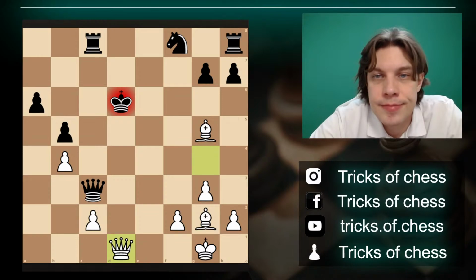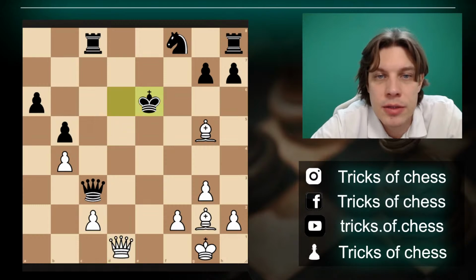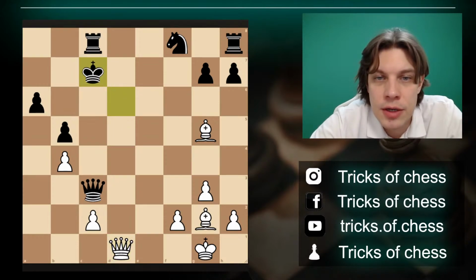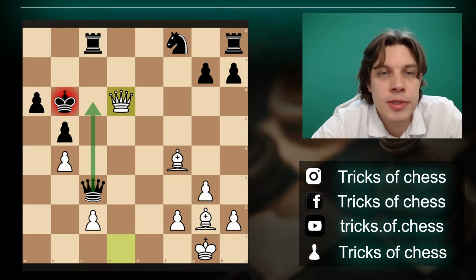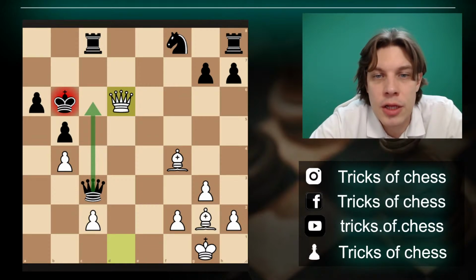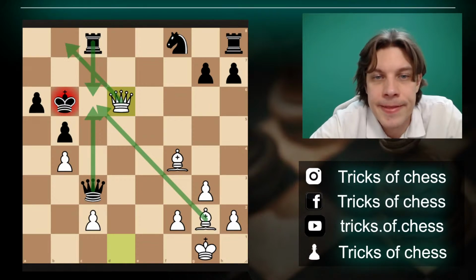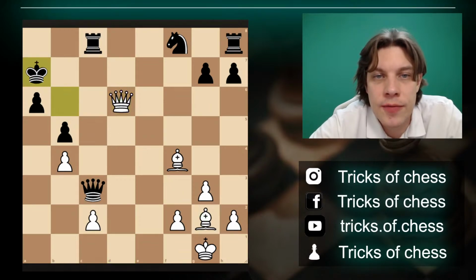King goes to c7, which is the only square. No, they can also play to e6, but if they move to e6, queen d5 is a checkmate in one. So king c7, bishop f4, king goes to b6, queen d6. If rook blocks, it's queen b8 mate. Blocking with the queen doesn't make much sense because it's just a queen sacrifice, after which black can still get a checkmate on b8. So moving the king to a7 is the only move.